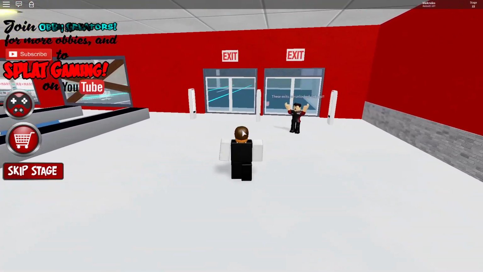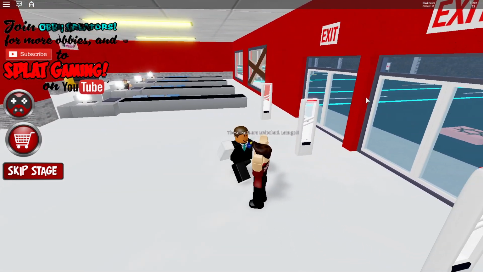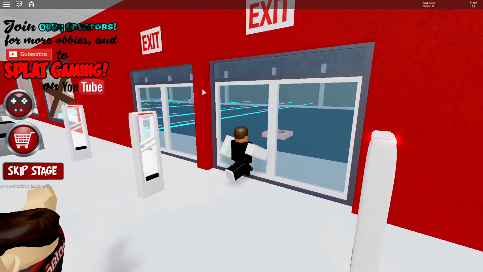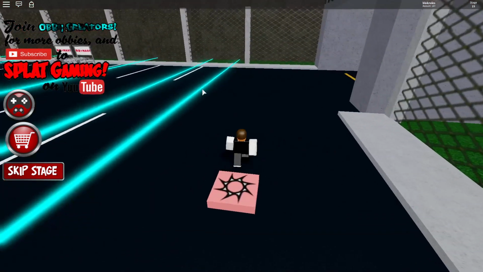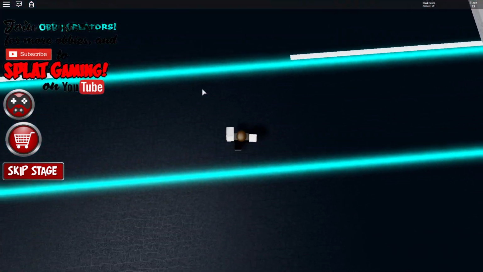Oh, they go jump over. These exits are unlocked. What? So he didn't really. You guys, you could just run out here. Oh, whatever. I can't use the car, can I? Oh well.